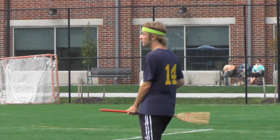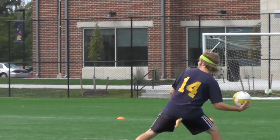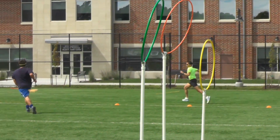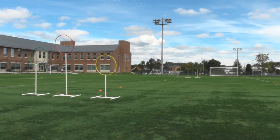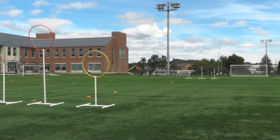The keeper is your primary defense of the hoops — they can block shots, but they can also go forward as another chaser and score. A lot of times the keeper does score a lot. The seeker goes after the snitch, which is played by a person with a tennis ball tucked into their shorts, and the seekers try to grab it like flag football. USQ just came up with a rule this year where there's an 18-minute seeker floor, so the seeker and snitch hang out for 18 minutes before it really gets going. Seekers can take other positions during that time — chaser, beater, keeper — then at 17 minutes they're called to the scorers table and released at 18. A snitch catch is worth 30 points and immediately ends the game.